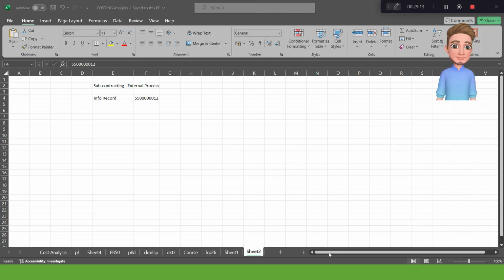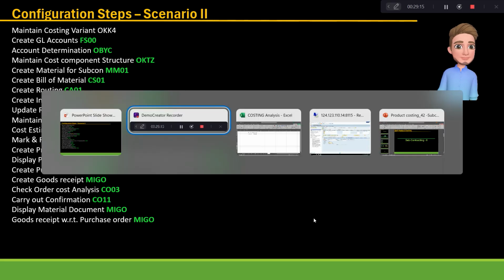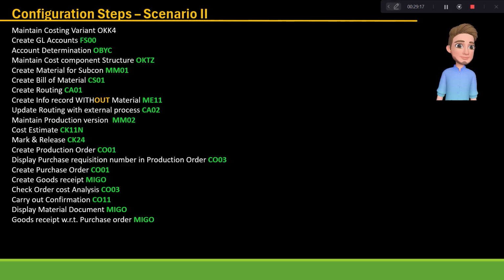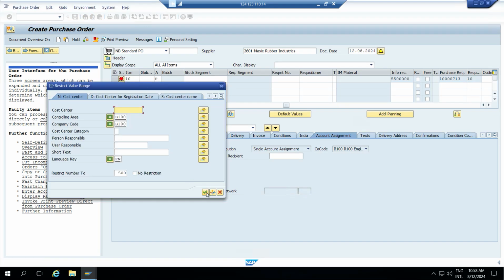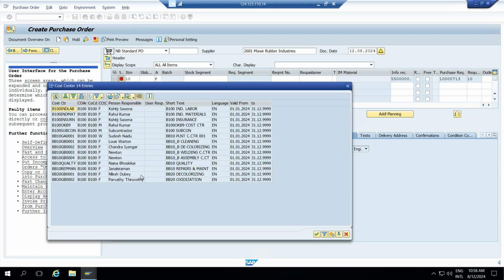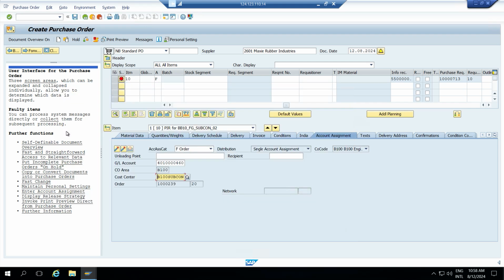I will now go to the OKB9 setting and assign a cost center. Okay, I can directly give it here. Let's say there is a cost center called B100 subcon, or something I have created. I will use the same thing, B100 subcon. So I have given a subcon here.